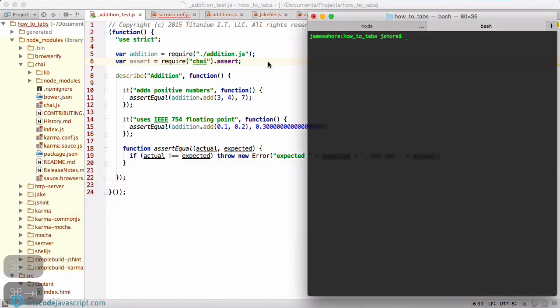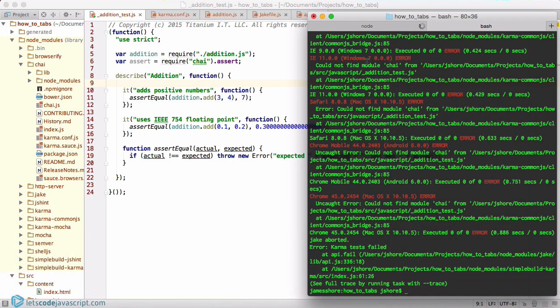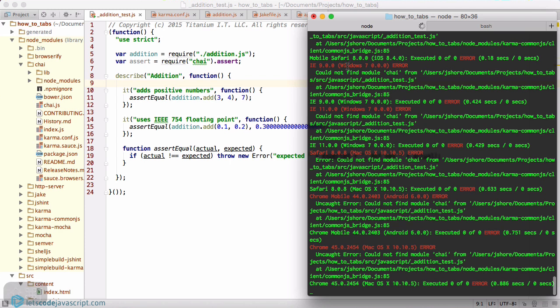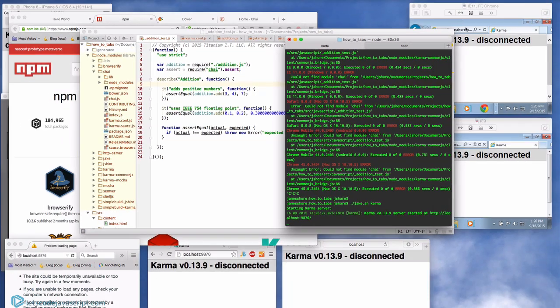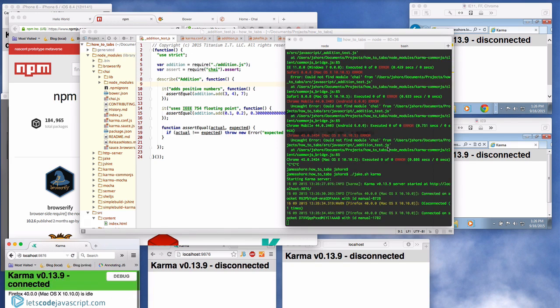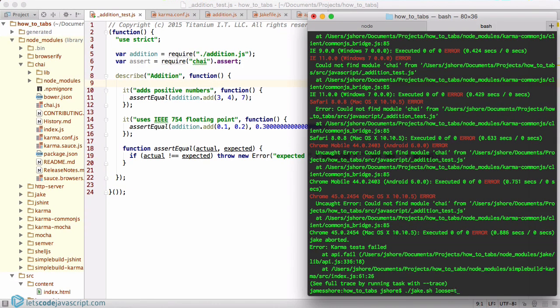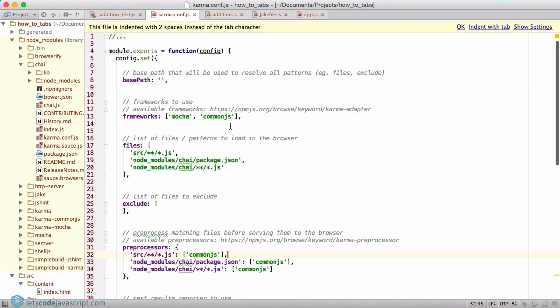Let me show this to you. Now, this won't work by default because we haven't reloaded our configuration file. So you can see this is what you would normally get. Could not find module chai. But if I go into our Karma tab, kill it, relaunch it, that will disconnect all of our browsers, but I can reload one of them here. Come on, you. There we go. And then run it again, telling it to ignore the browsers that aren't started yet. You'll see that that does work. So that's one way to do it. We can install modules with npm and then configure Karma.